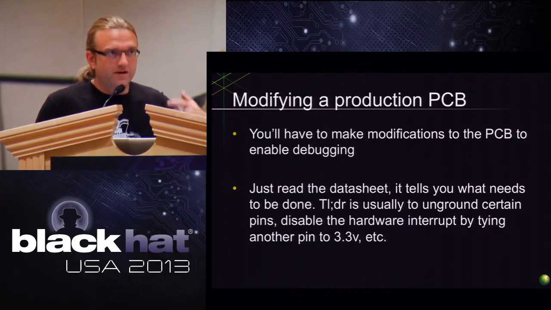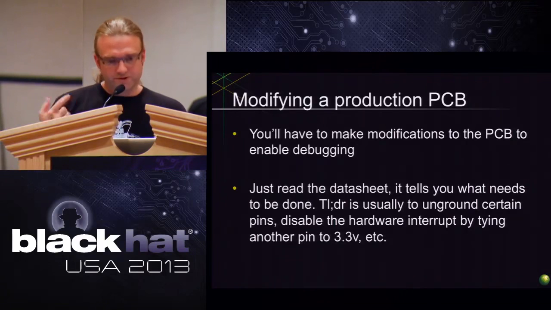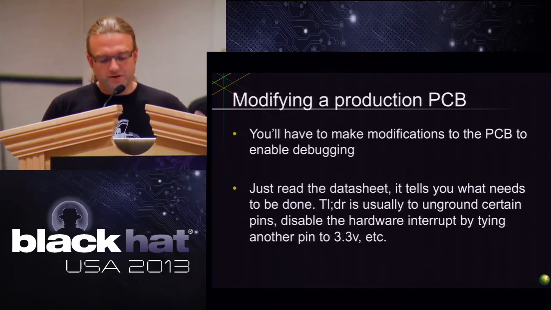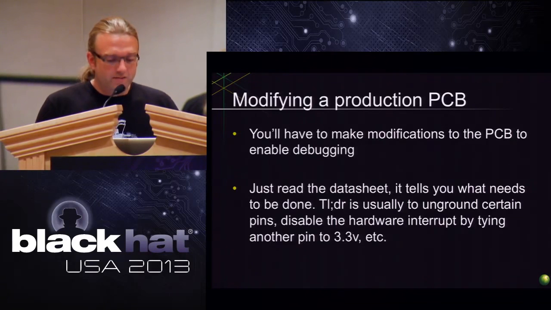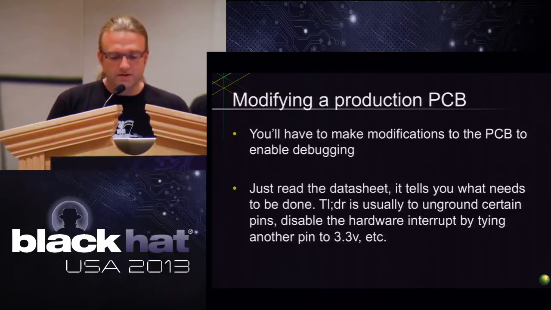Typically what we find is, and this is just general, not really Teridian specific, but typically what we're looking for when we want to dump firmware is just shift the chip into a different mode. So it's ungrounding a pin, it's grounding a pin, it's crossing a pin with power. These are how the hardware actually works. So this is what we're going for when we're really trying to understand.